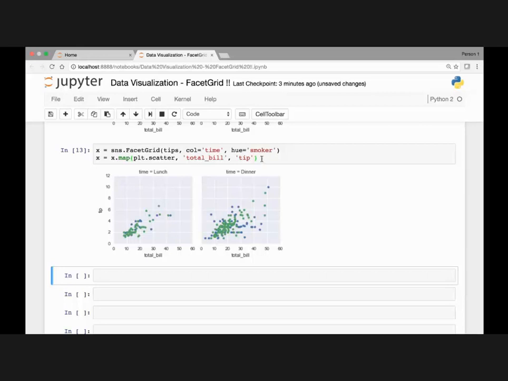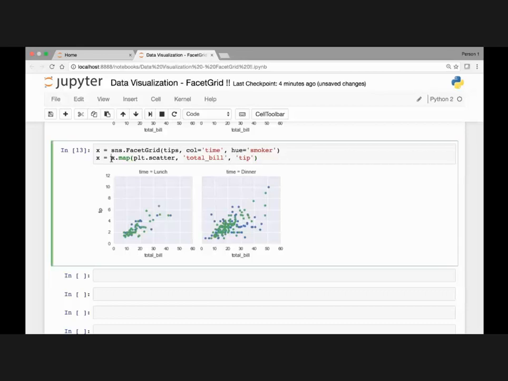To add a legend, we will call the add legend function. So by calling that add legend function, we'll be able to display a legend here. So what we'll do is we'll call the add legend function on this entire object here. Okay, so that add underscore legend, that's the function.